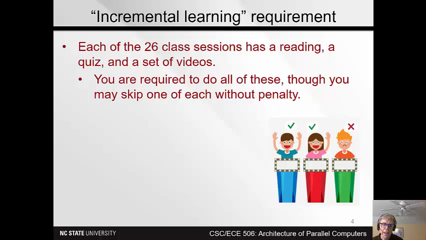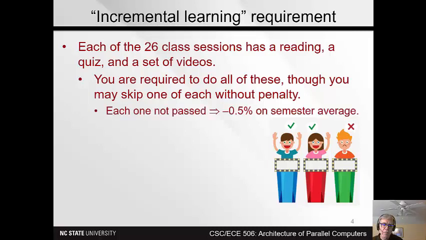If you miss more than one video or more than one quiz, you lose points off of your semester average. Let's say you skip 5 quizzes. After the one you can skip for free, you're penalized for the other 4, and you lose 0.5 points times 4, or 2 points from your semester average.